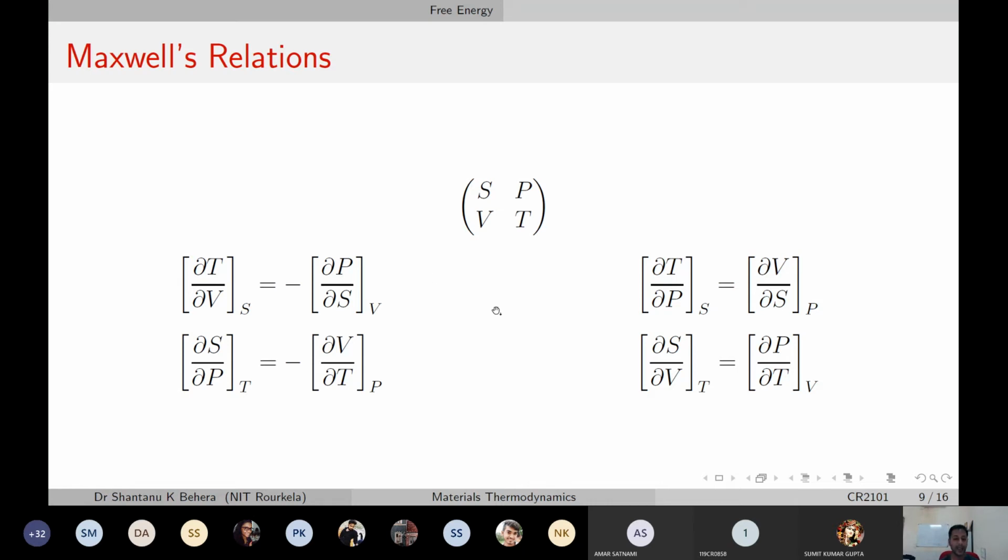All right, and the application of these things we'll discuss separately. That will be too large to talk about now, but we'll talk about how it is applicable in physical systems. But it's very important for us to understand and remember. This is not something that needs to be marked up, but you can easily remember all of those things and reproduce them at will. When you desire, you should be able to reproduce. So what it says is that del T by del V at constant entropy is the negative of del P by del S at constant volume.